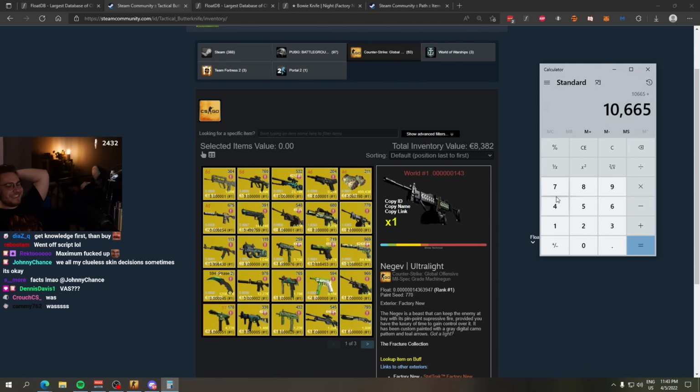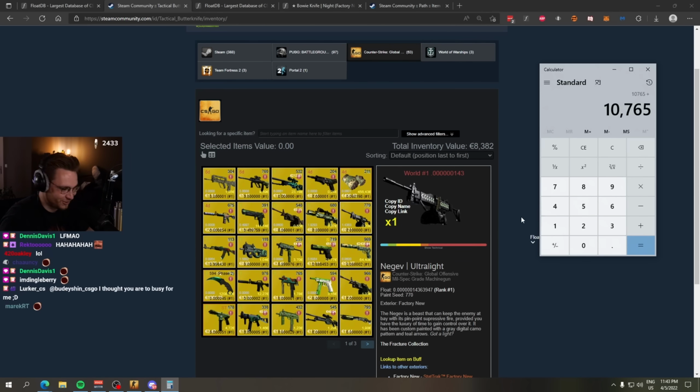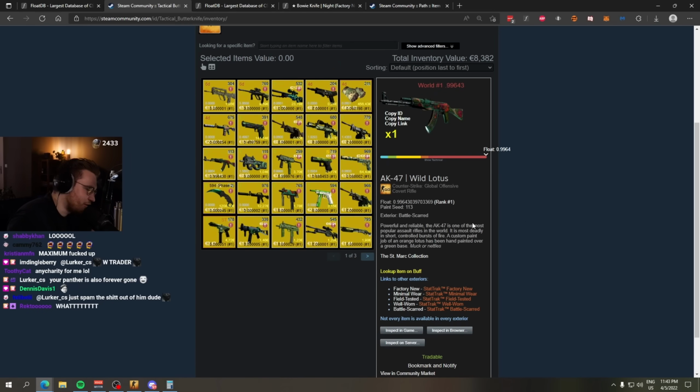What? Chat, I can't. Lurker, bro. Are you printing money, Lurker? There's no shot. Next up, AKY. Bro, this one I'm jealous about.